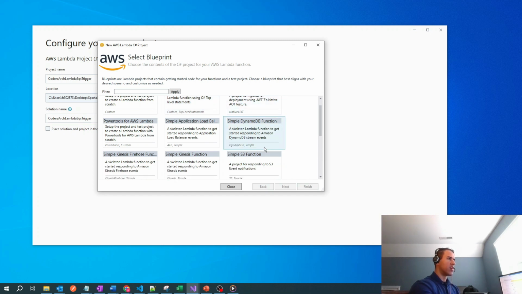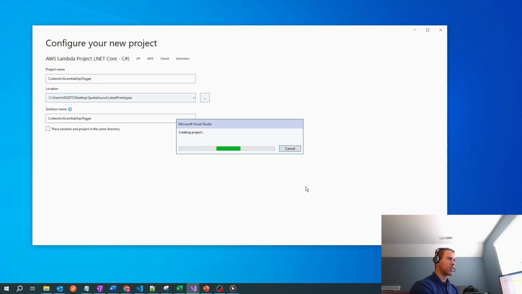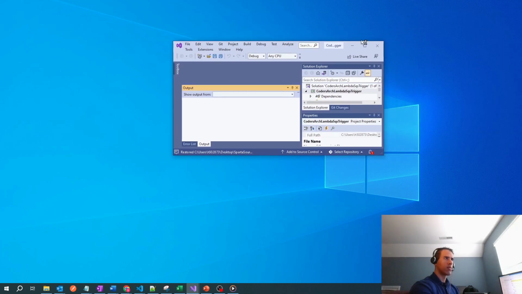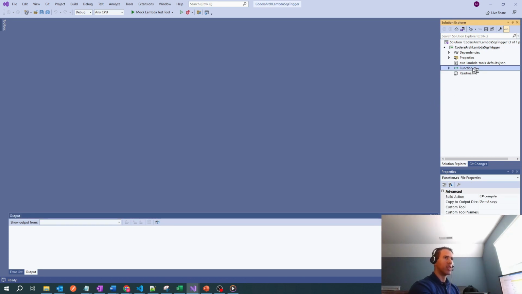As we can see, there are options for S3, Kinesis, DynamoDB, SNS, but we will choose the SQS. Click Finish. And as you can see, the code is automatically generated.